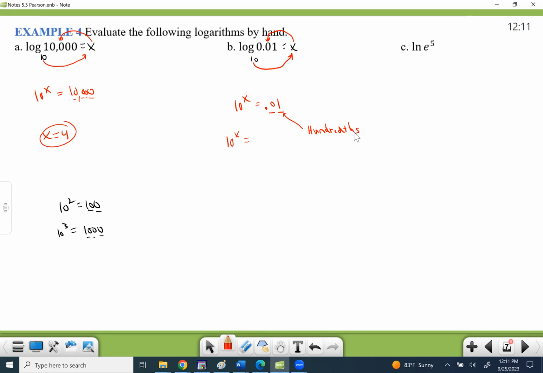The hundredths place. And so that means that this would be 1 over 100. That's how I could write it as a fraction. Now that I can kind of see, I know it's going to be some sort of 2 because there's 2 zeros in 100, right? 10 squared is 100. But the only thing is, it's not this. If there was this, then the answer would be 2, would be done. But the 100's in the denominator, right? That means that the x had to be a -2. Because remember what negatives do, they move it down to the bottom.